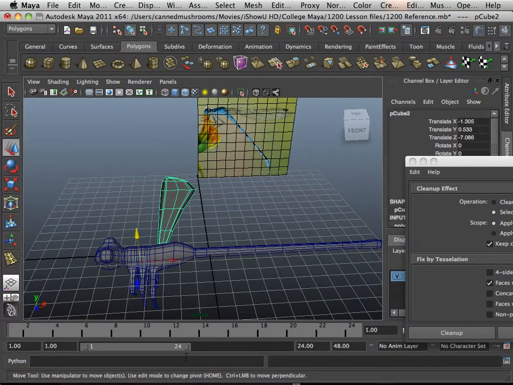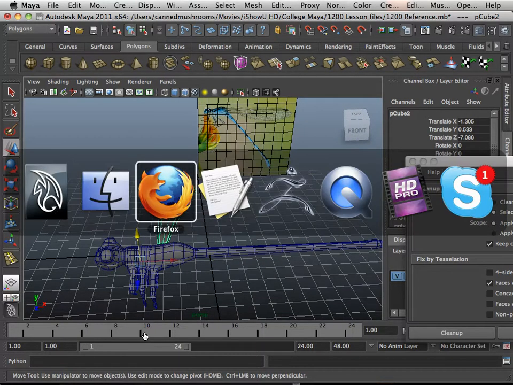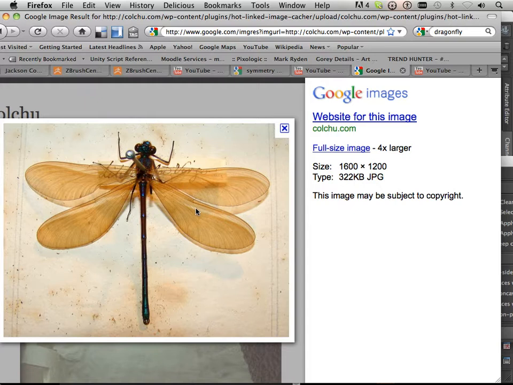Okay, and then I'm going to go back to Google for a sec, and you see that there's actually two sets of wings and they're folded up on top of each other. This bottom set is a little bit different in the fact that it's bent, but it looks like it has the same structure. Okay, and it could be just a different angle. In fact, that's what it really is. It's just a different angle.